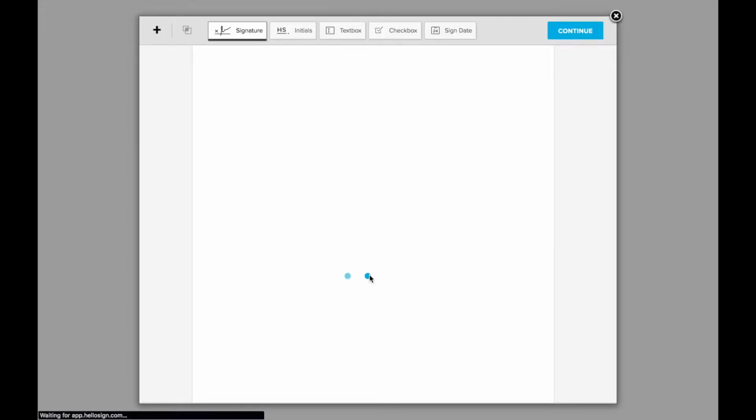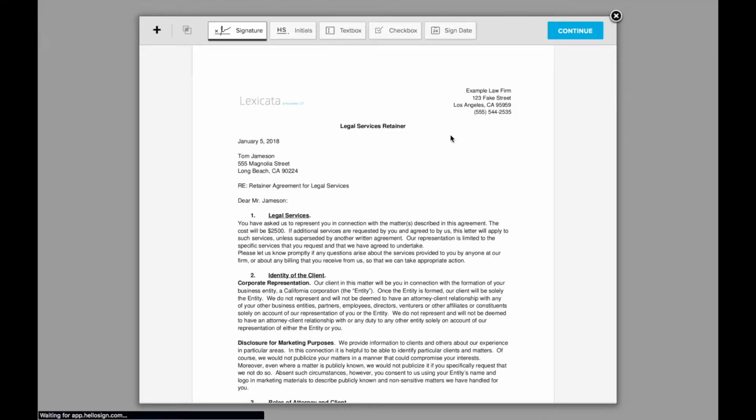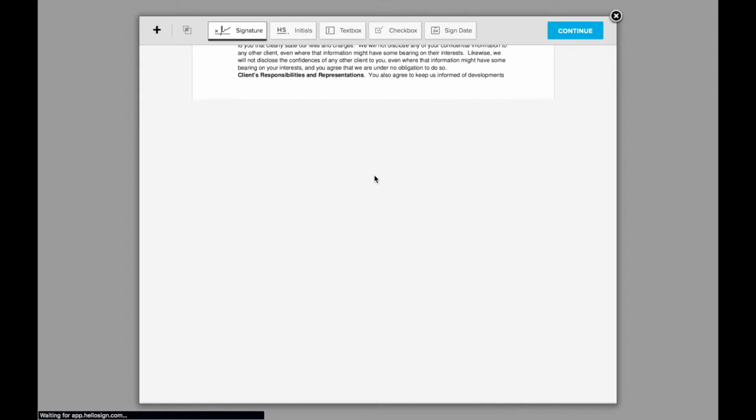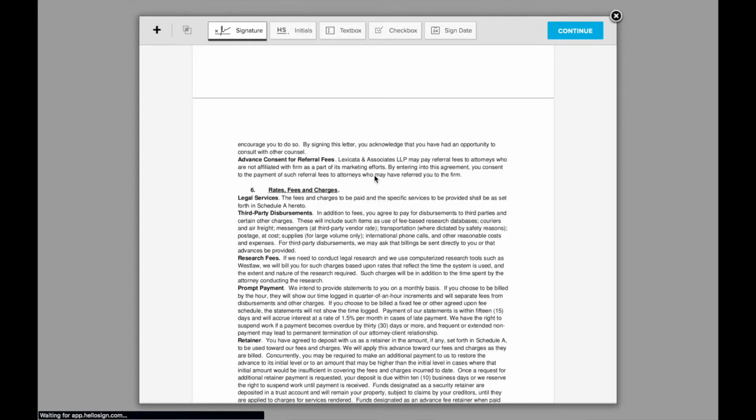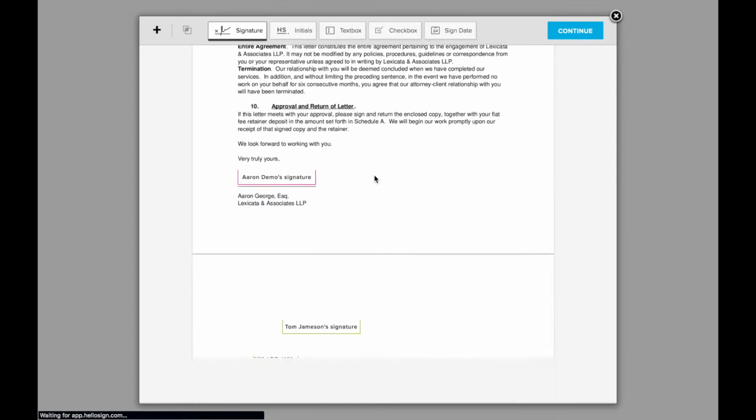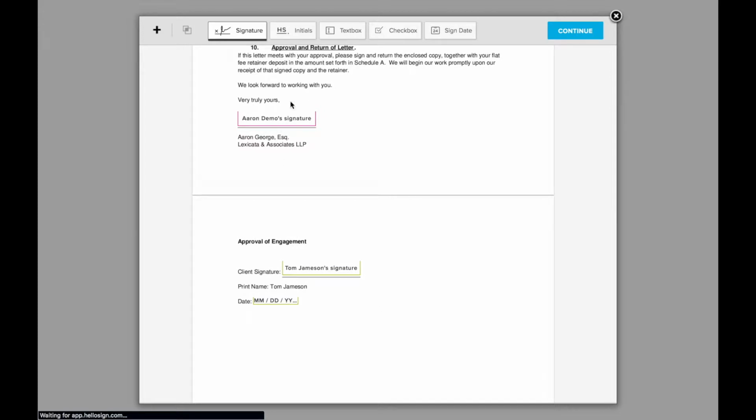All right, and so now HelloSign basically takes that PDF and uploads it into their system. Your letterhead got added on automatically to the top, you'll notice. And if you scroll down to the bottom, remember those little blue tags with the e-signature fields? They've now been converted into actual e-signature fields automatically. So here's my signature block here in pink, and here's the client's signature block here in green, and finally the date field shown right here at the very bottom.